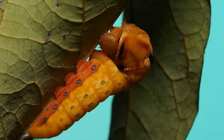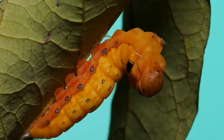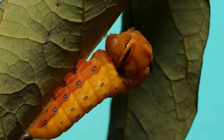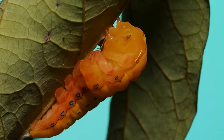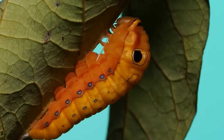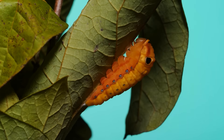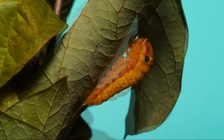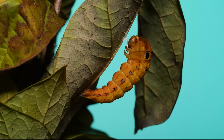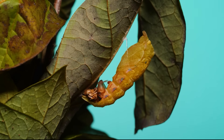If you slow down the time-lapse footage, you can see that the caterpillar spins the silk girdle and holds a loop between its front legs and its head. It keeps spinning that girdle loop over and over until the thread is thick enough to support its weight. Once there, it has to squeeze its head underneath that line and lean back so its body is inside and supported by the silk harness. It's done all it's going to do as a caterpillar and is ready to molt into the pupal stage — as the larval cuticle is pushed down, white lines appear, which are the tracheal or breathing tubes being pulled out. These are also made of cuticle and have to be shed with every molt.